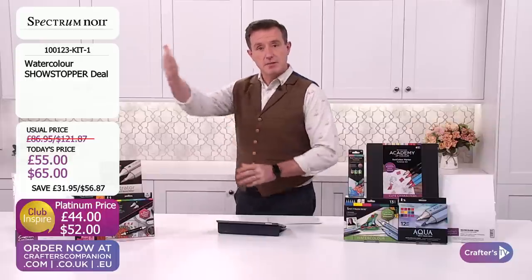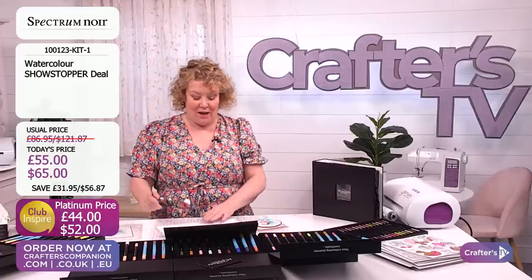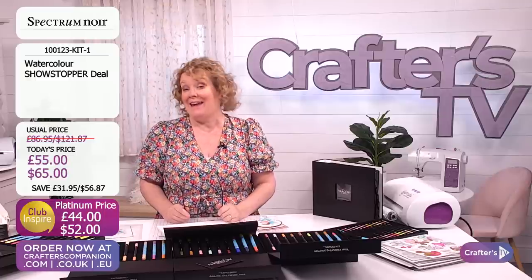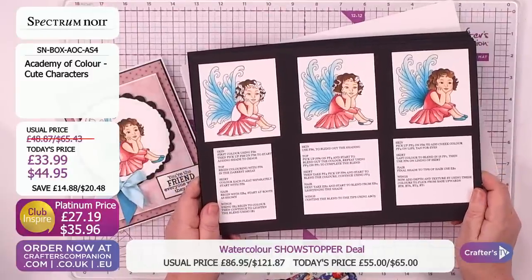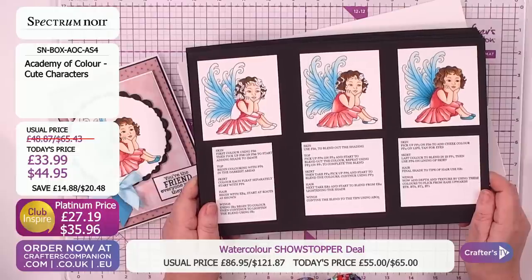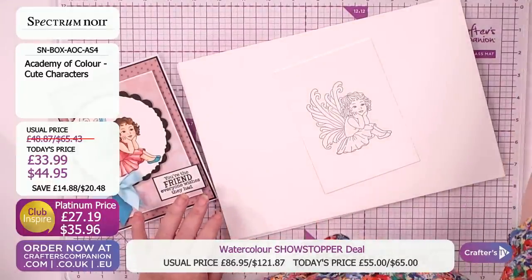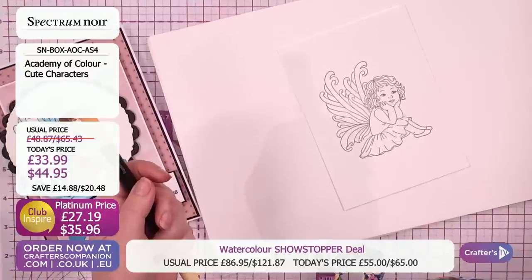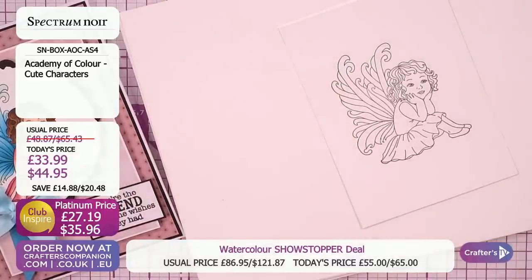Keep the questions coming, and we'll ask those to Leanne as we get colouring. I'm going to hand over now to Leanne, who's going to step you through the alcohol markers in the box. We're going to have a look at how to colour the little fairy in here, which is based on my granddaughter Ada. So we're going to colour Ada with alcohol markers. I'm referring to the instructions that I've done for you, because I can't always remember every colour I've used off the top of my head. It's an excellent resource to remind yourself of the colours, and you can choose to use it or not. I'm going to take the markers appropriate for skin tones, some of which are in the portraits box and some in the cute characters box, and start laying down the colour.